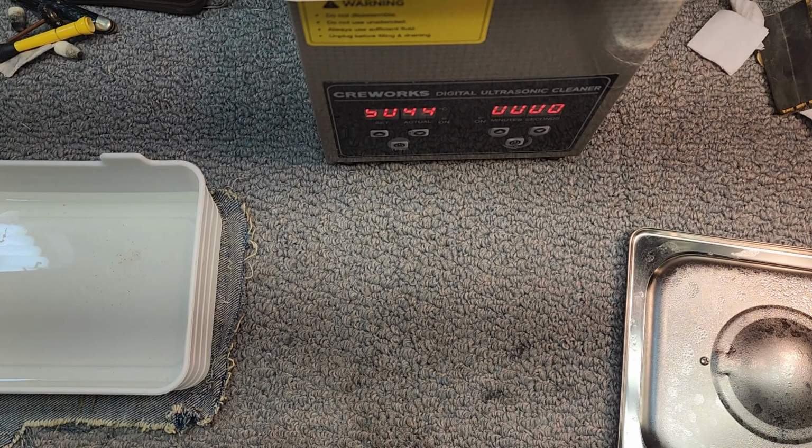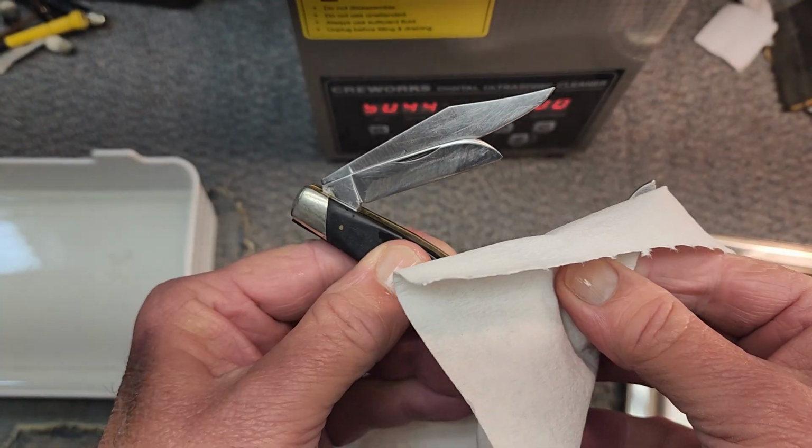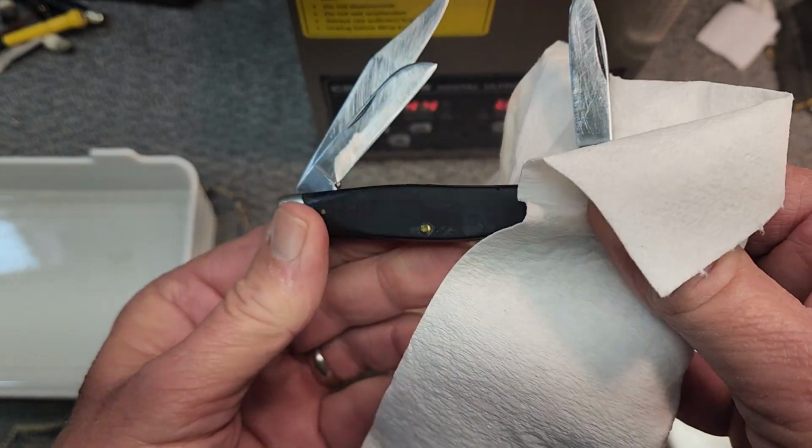Okay, we'll just get the knife dried off, and before I go to work, I can throw it in the mineral oil and give it a nice good soak.